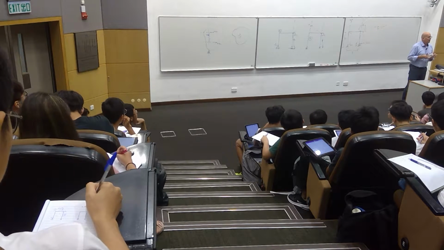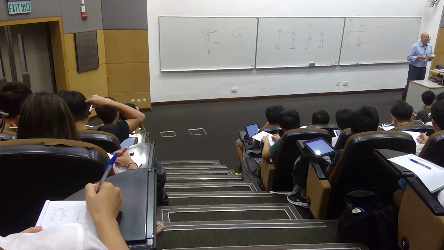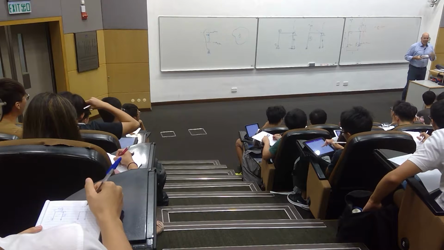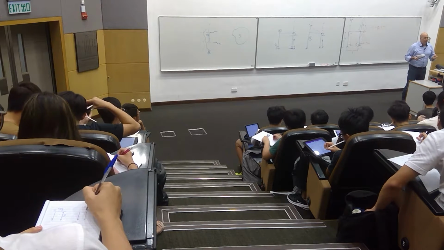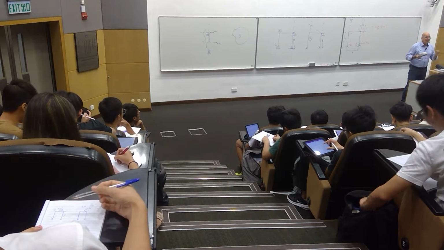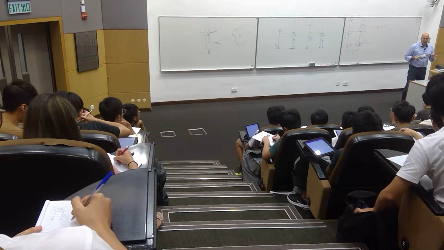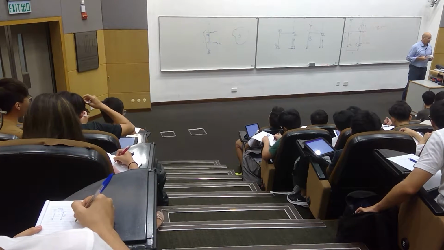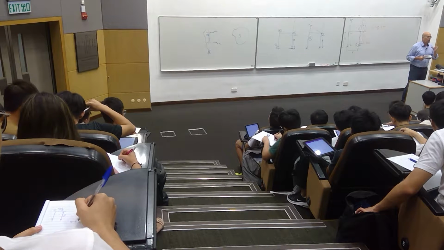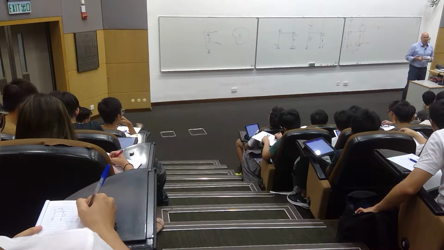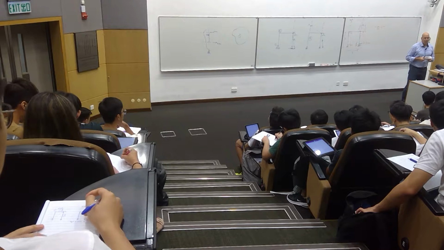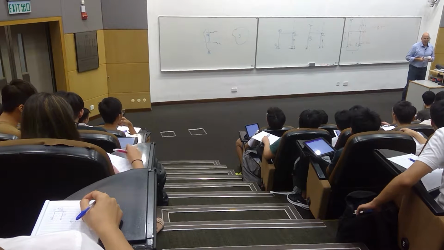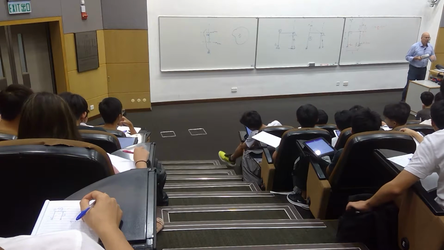Right? So to summarize, the degree of instability is the number of independent displacements or rotations you need to specify in order to specify fully the motion of this object. If only one rotation is enough, it means it is unstable of order 1. If it cannot move at all, it's not unstable, right? If you can specify 2 numbers, it's order 2.